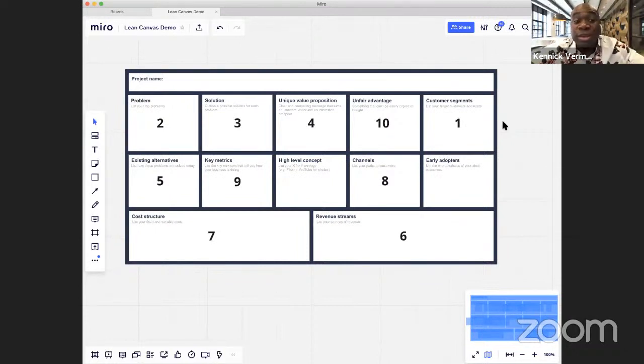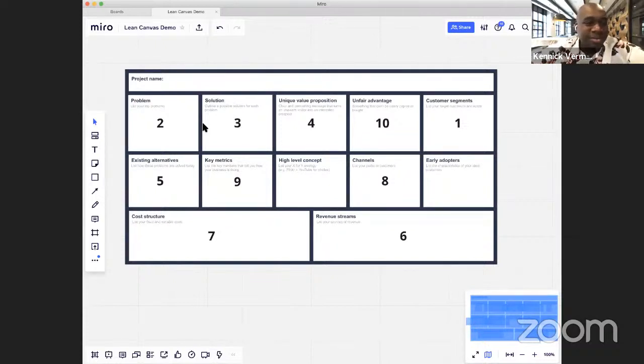If you have a unique story or a unique brand, that can also be an unfair advantage. But don't spend too much time figuring out what your unfair advantage is. What you'll find is that through doing a lot of customer research and a lot of customer development interviews, you'll actually see that you could develop an unfair advantage by being extremely customer focused and extremely close to your customer. That can be an unfair advantage because your competitors might not have the ability to do that.